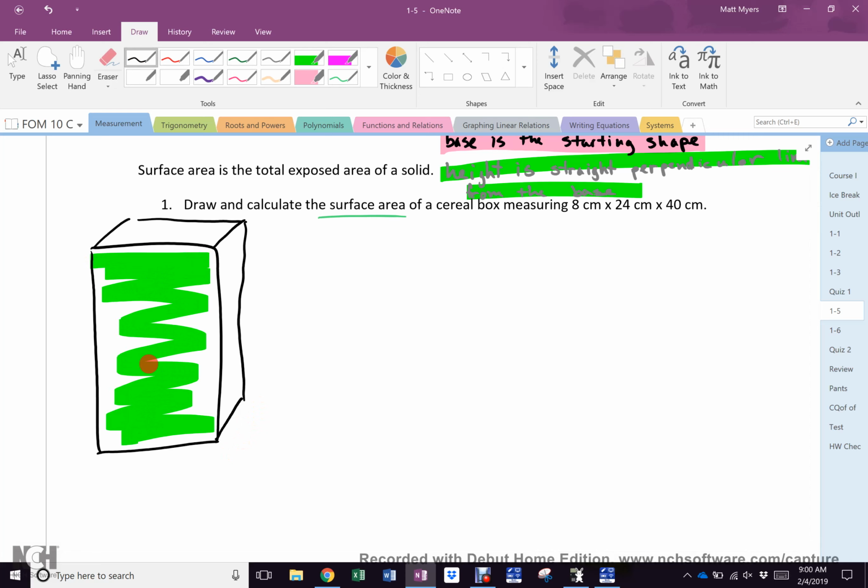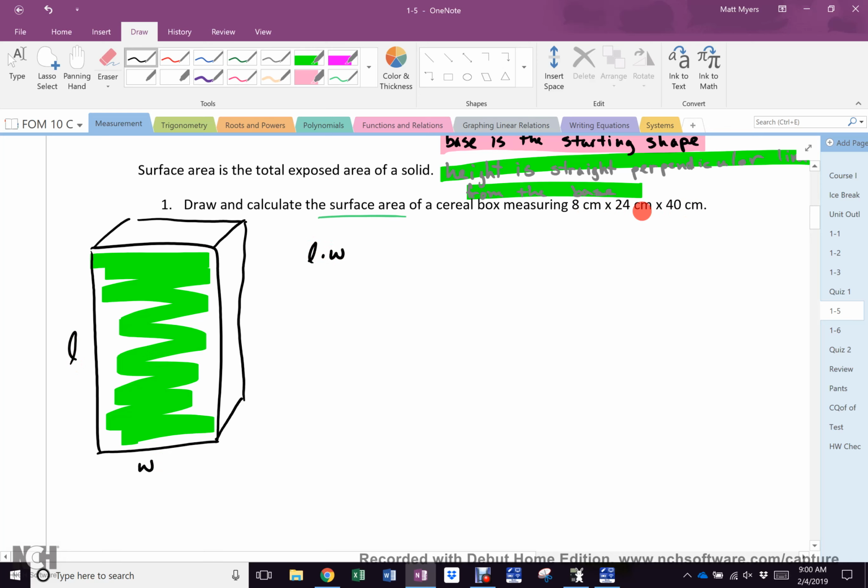Length times width, right? Who decides which is length and width? You do. But you were taught in like grade 3 that width is the shorter side, weren't you? So where are you going to put the W on this green rectangle? You're going to put it here? Where are you going to put the L? Right there. That's a problem though, because you want to call this the height, don't you? Because the cereal box is standing up and down. But does it matter? No. So this green rectangle, length times width.